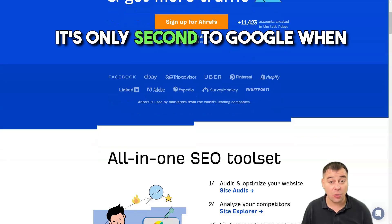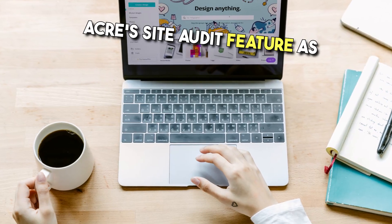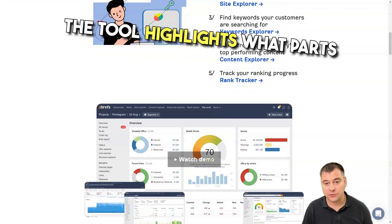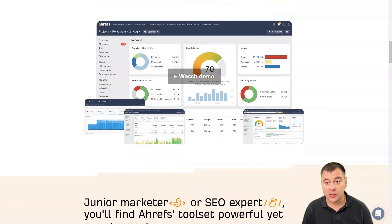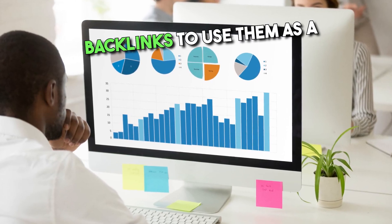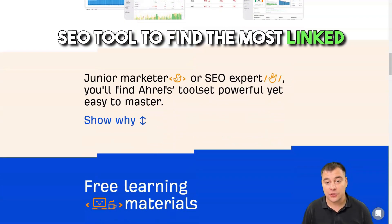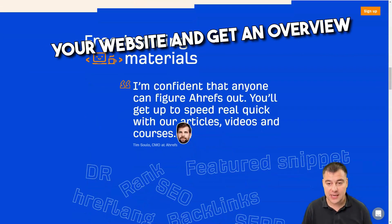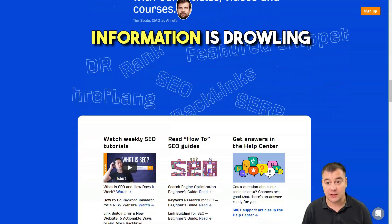Ahrefs is one of the most recommended SEO tools online — it's second only to Google when it comes to being the largest website crawler. SEO experts love Ahrefs' site audit feature as it's one of the best SEO analysis tools around, highlighting what parts of your website need improvements to rank better in search engines. From a competitor analysis perspective, you'll likely use Ahrefs to determine competitors' backlinks as a starting point for your own brand, find the most linked-to content in your niche, check and fix broken links, and get an overview of your best-performing pages to see what information is drawing in visitors.